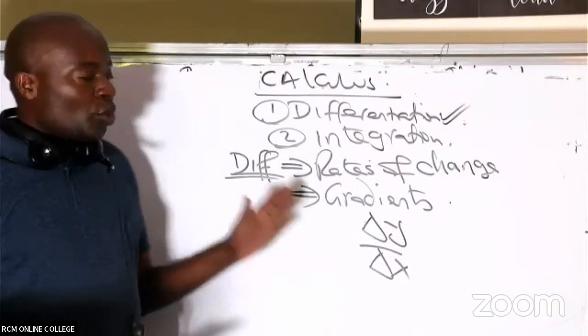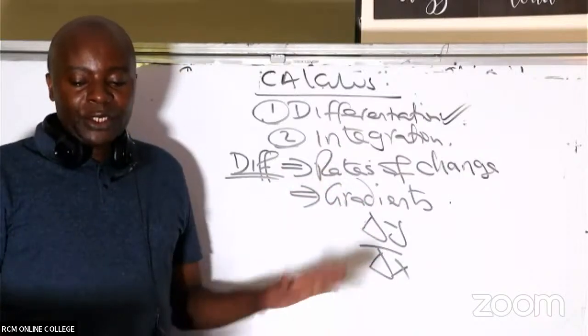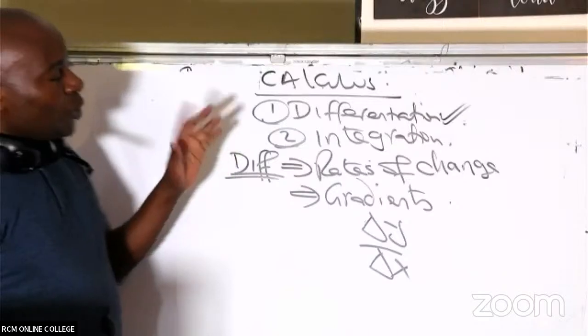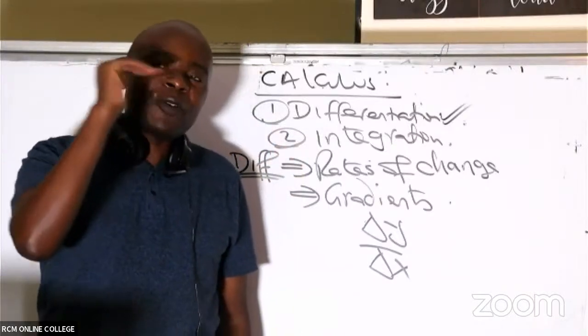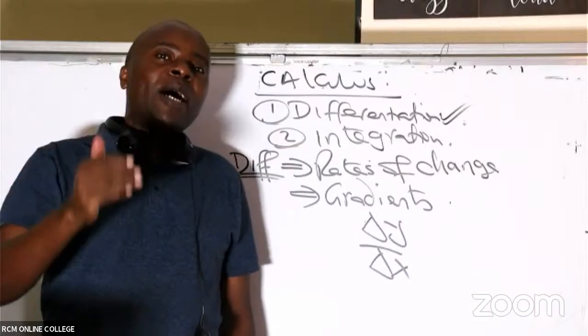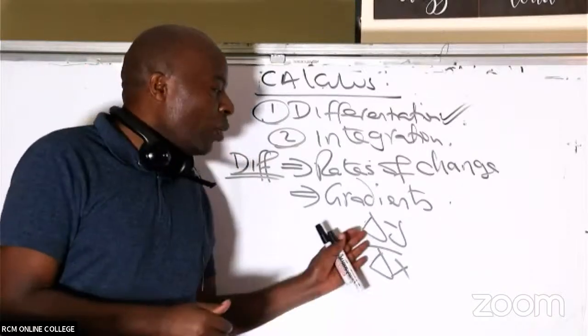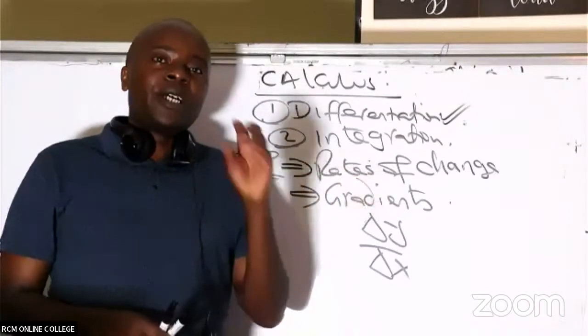If you can recall, this is what we used to talk about. Change in y, all over change in x. So anytime you hear about differentiation, you shall always remember differentiation is all about gradients. It's all about rates of change. And this is how we calculate the rate of change. It is change in y all over change in x.